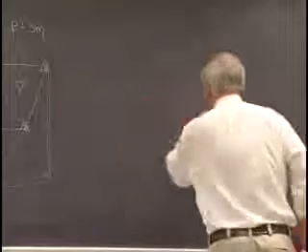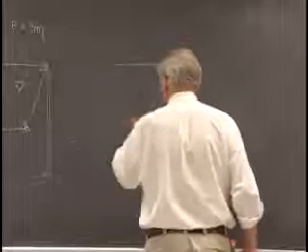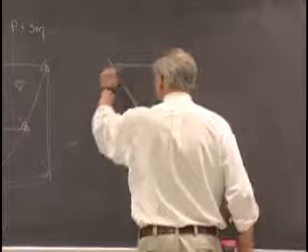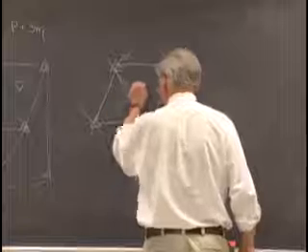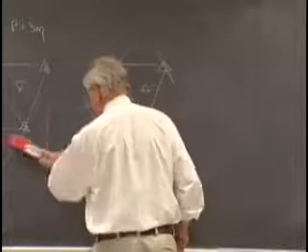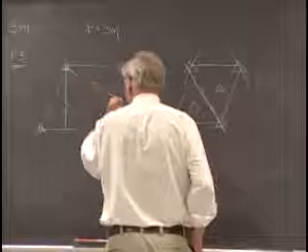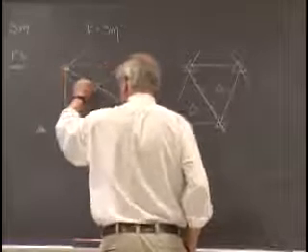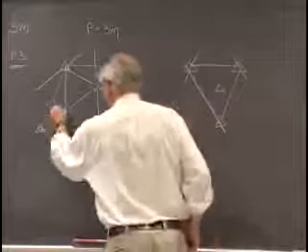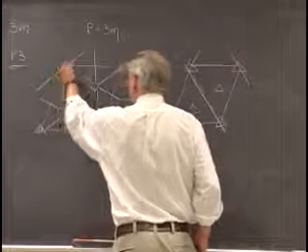And having confused you thoroughly, let me simply draw this larger cell again and say that I could, if I wanted to, put the mirror planes in these directions along the edges of the cell. And in this case, if you're convinced that there's a centered rectangular net sitting there, let me clean this up. And here's one mirror plane. 60 degrees away is another mirror plane, and there'll be another mirror plane at this lattice point doing this. Okay, so now I've got 3m at every one of these threefold axes, and I got all those simply by repeating these mirror planes by translation.